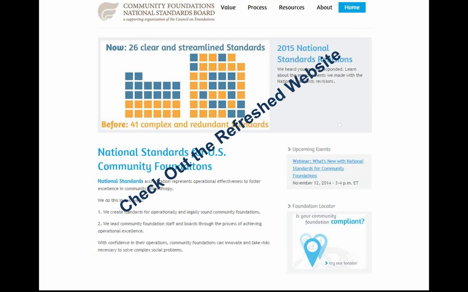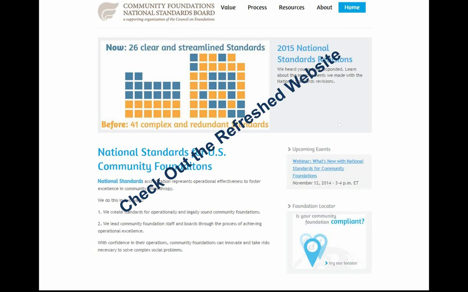make your adjustments, start uploading documents, so that if it's going to take you some time, I know some of you are in small shops. I came from a community foundation that was a small shop. We want you to have a lot of lead time, so we want to work with you. But the fee doesn't hit until you hit that submit button, and we request payment at that time.